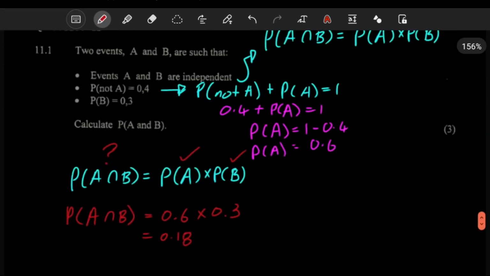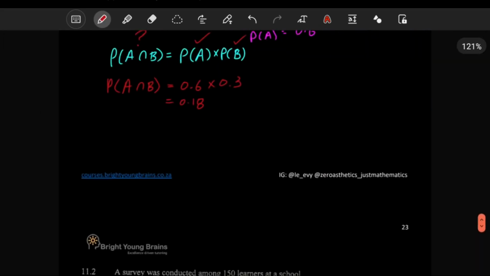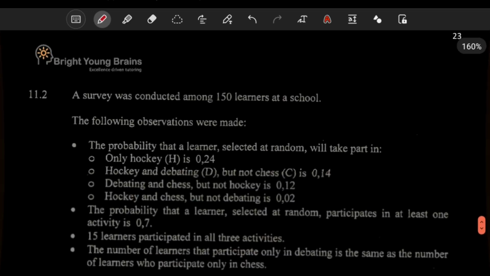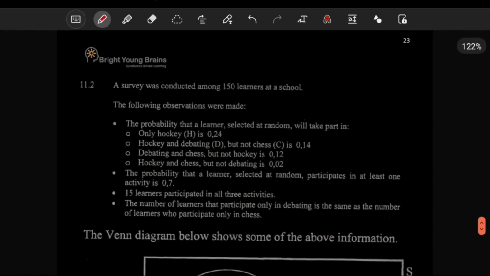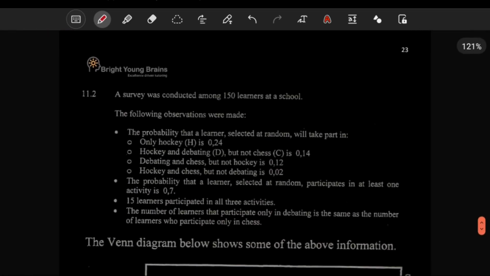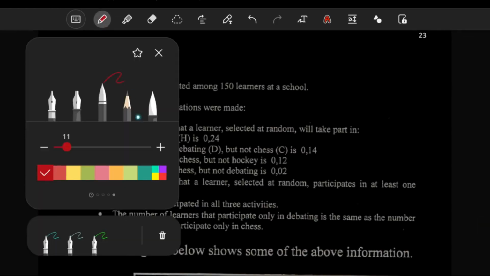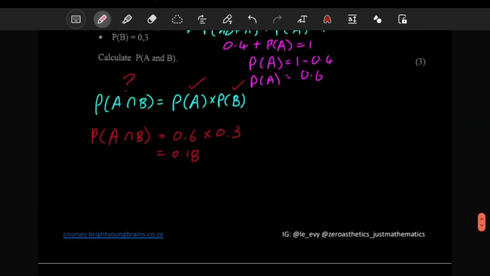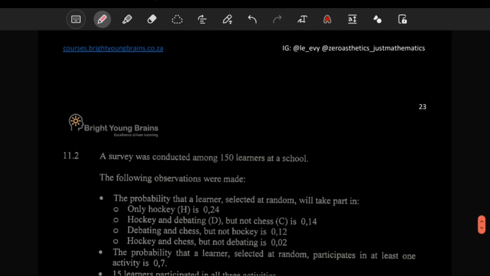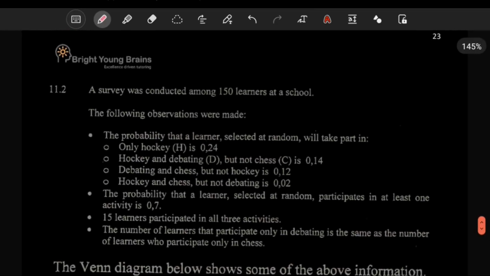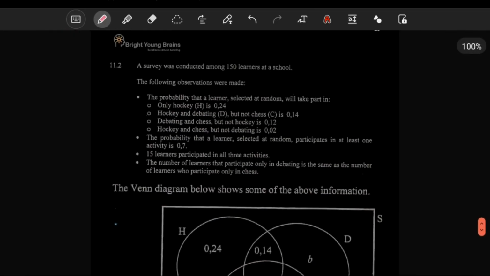I feel like this probability section was okay. So now that we're at the end of the question paper, to be honest, this paper was not so bad. It was a standard fair paper. It was not hard, it was not easy. It was more in the middle, in my opinion, because there are some questions that are really basic, like this one. Some questions make you think a little bit, and others are just mainly standard, which is okay.